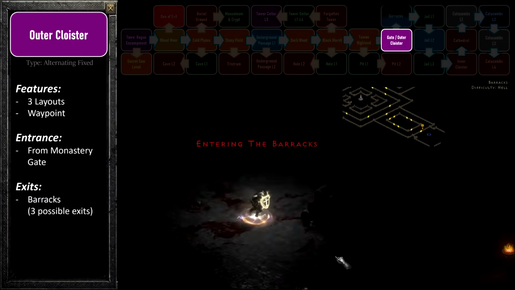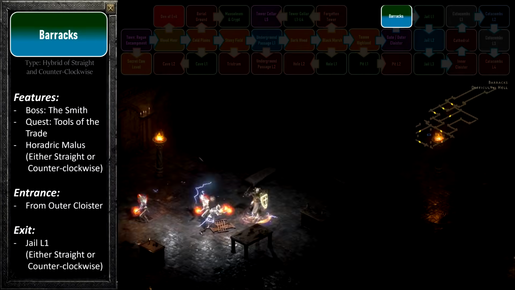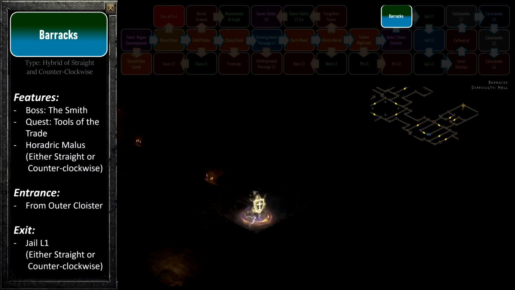We just left Outer Cloister to enter the barracks. The barracks is a weird one because you either want to go straight or counterclockwise. One way will take you to the Malice, and the other way will take you to the next level, called Jail Level 1. And it's random which one is which. It's the only level like this that I know of.